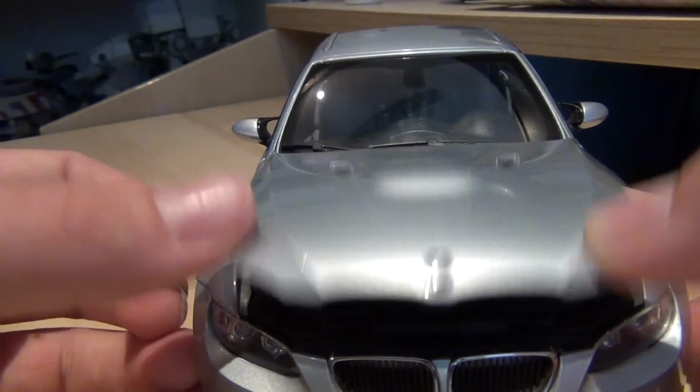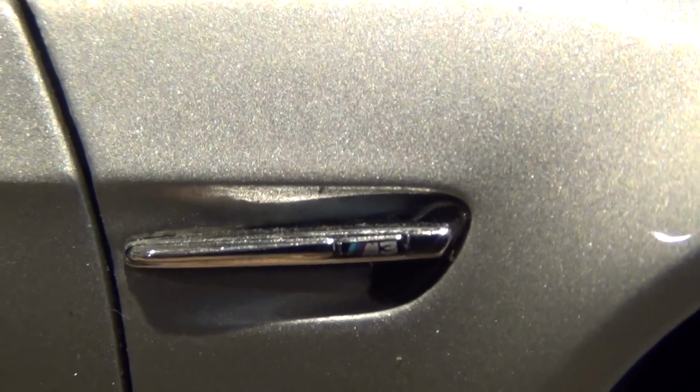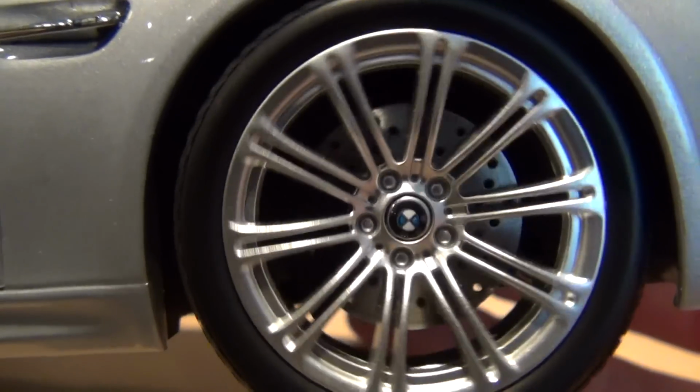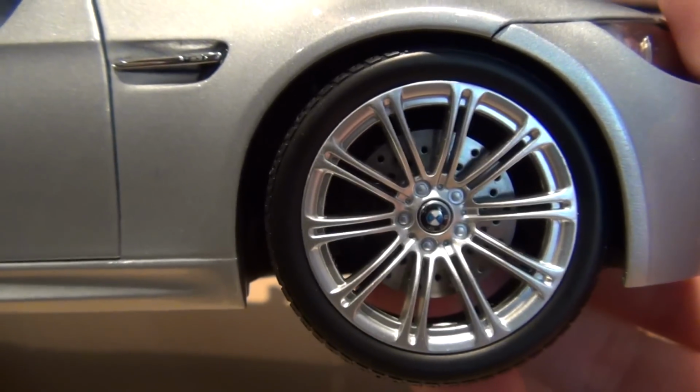Let's close that. On the side, you get an M3 logo. You're not going to be able to see that very easily. There we go, M3 with the traditional colours before the M. And on the wheels, there's another BMW logo, as well as the discs there and the spokes, which look nice when they get spun.